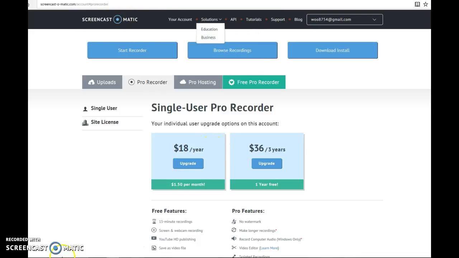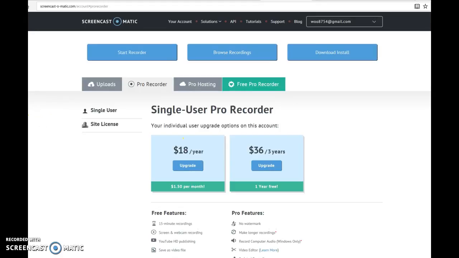As soon as you're done recording, you can pause through your recording, but you have to record it all at once. But if you record and pause, and then start it again, you can keep doing that until you're done with it. Then when you hit done after your pause, you have to save it to your computer, which I've had some trouble with because it saved it to the same place once, but then it didn't do it again. So I don't know if I'd be exactly reliable on that, because you don't want to take all this time recording something and then it not even saved to where you need it.